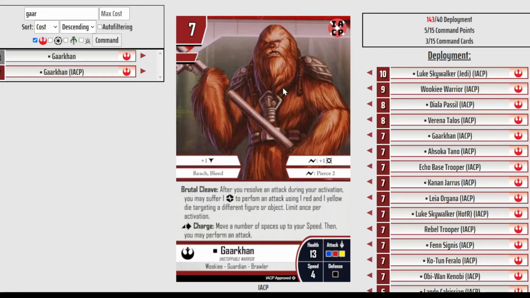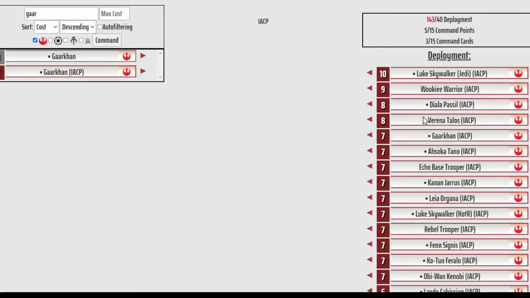But he is, yeah, he's pretty good. So next up, I think that's all the Wookiees that we have. Chewbacca and Drakata are untouched in IACP. So let's look at some Force users here.